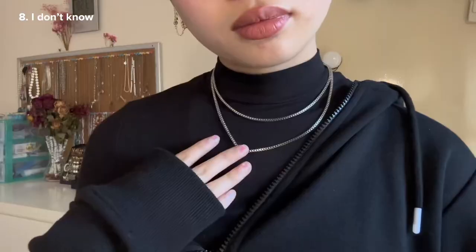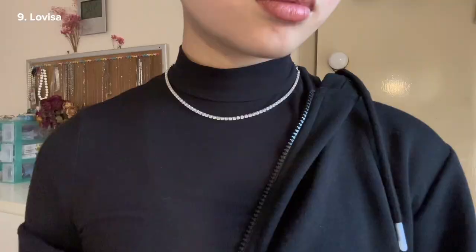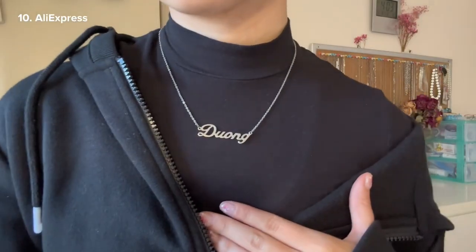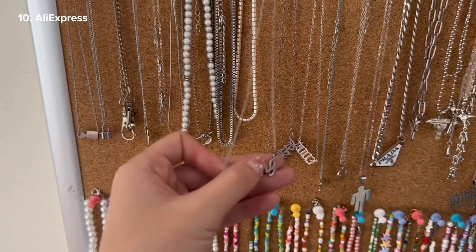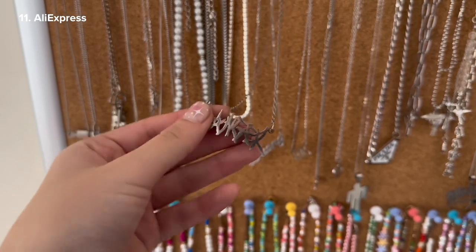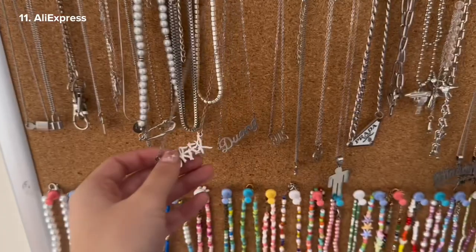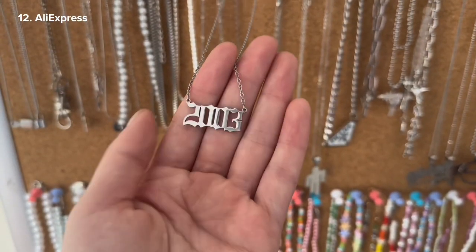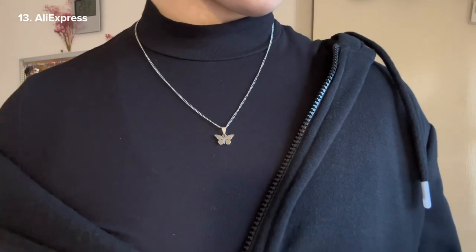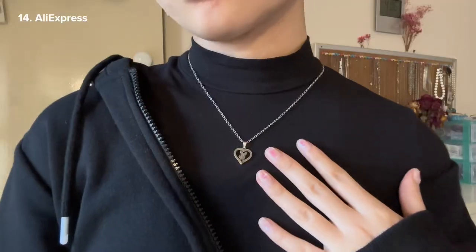This one I have no idea where it's from. Jenny got this one as well — I'm pretty sure it's from La Visa. My last name is carved out in silver. This one is also from AliExpress — it just says 'Danger' and is a good layering piece. Also from AliExpress, this one just says '2003.' This is just a butterfly pendant.